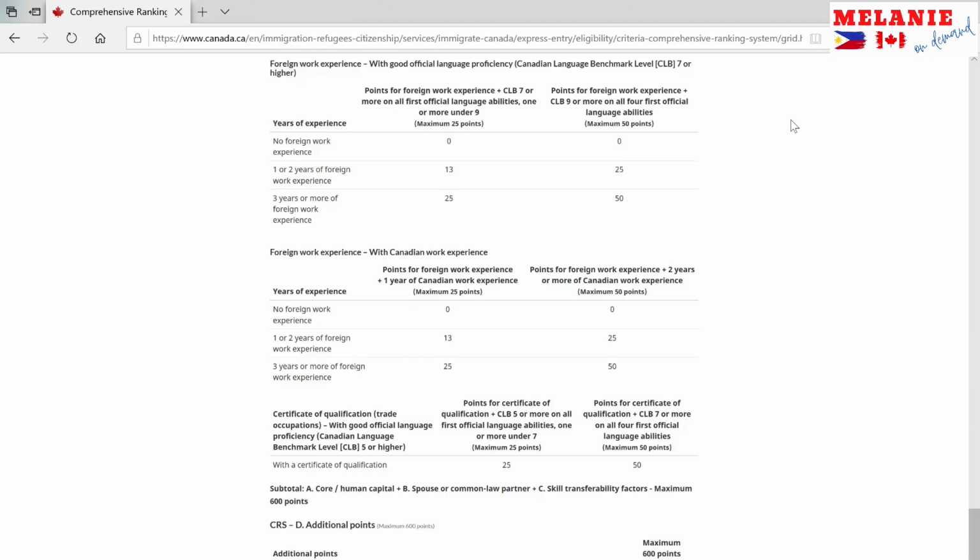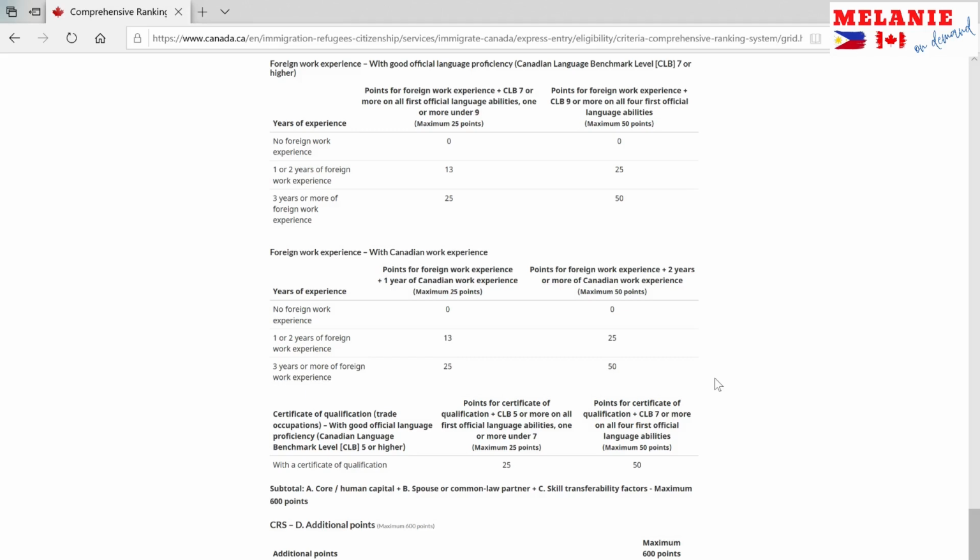Next, foreign skilled work experience. If you have completed 3 years of skilled work outside Canada, you pretty much maxed out your points here. No additional points will be awarded for 4 years or more of foreign skilled work experience.